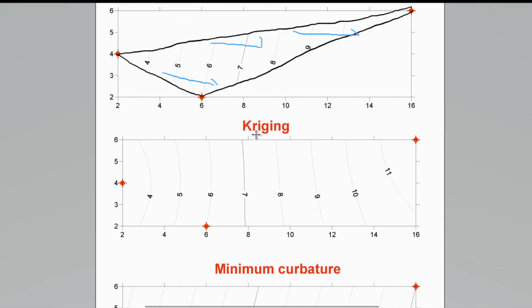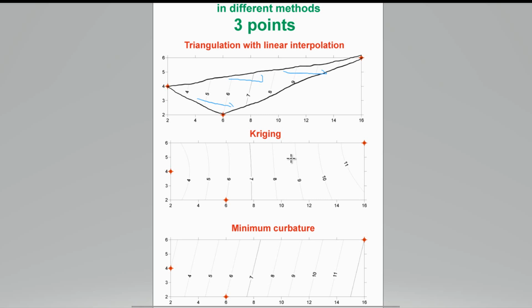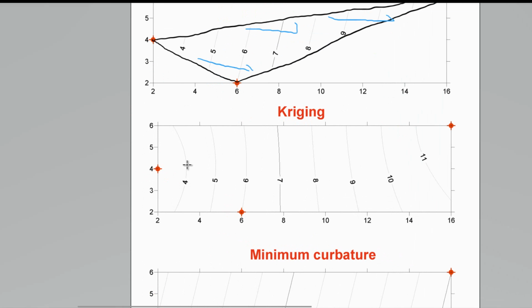The next one is a very popular one, Kriging. It doesn't make any sense to use Kriging for 3 points, but it's just an example, right? Another kind of interpolation. And in this case, you can see there are some contour lines that make some curves. Okay, and here we have not just interpolation, we also have extrapolation outside of the triangle. As you can see here, for this example, it looks like there is an area of recharge here, and a kind of cone of depression here, which doesn't make any sense, right?